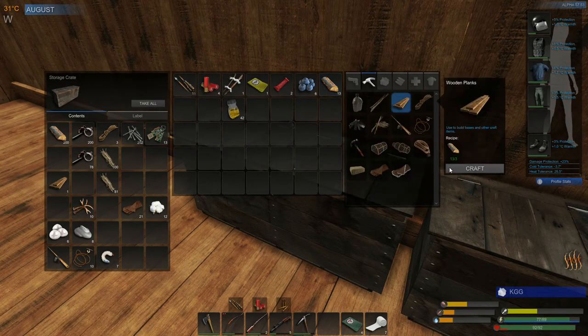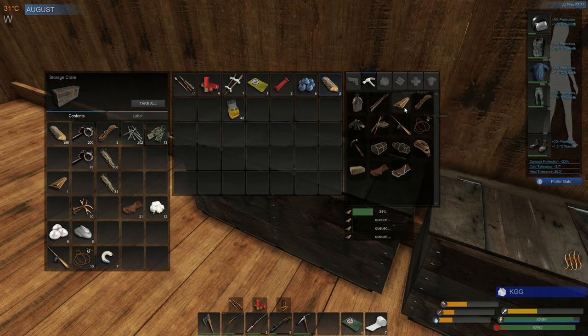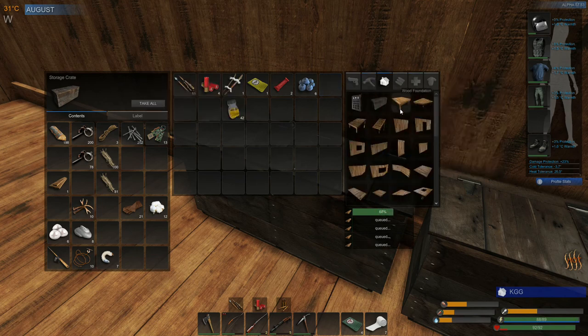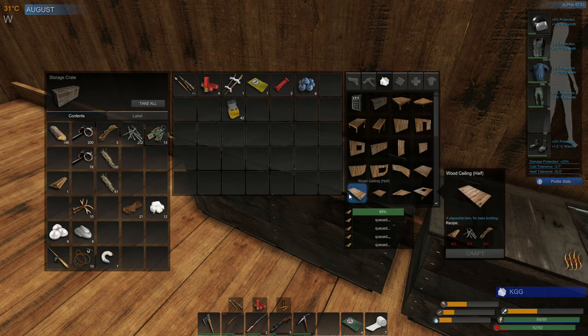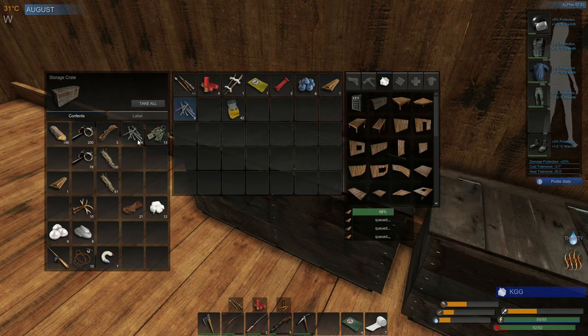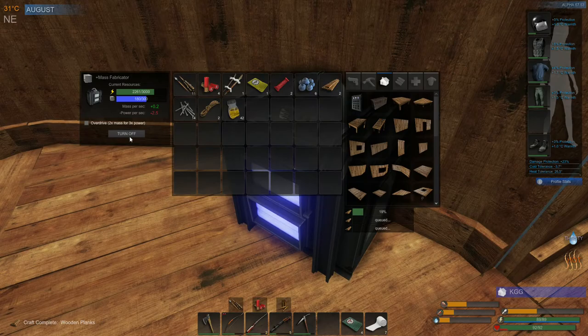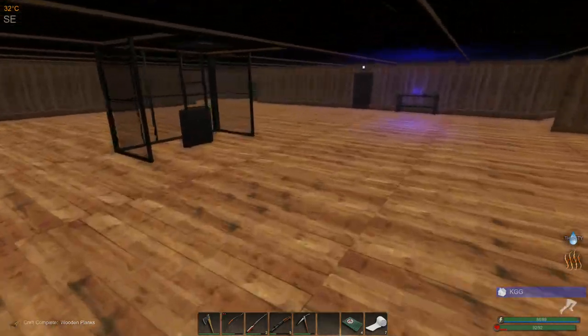So let's get 1, 2, 3, 4. I think I need 5 planks here. I will need some nails, of course. And the intention is to eventually make these couple of pieces around the elevator glass. I don't have the iron ingots for that right now. They do take copper, and copper is something I haven't really had a lot of lately. But the plan, and hopefully we can get the plan going, is to make the elevator completely clear this time.